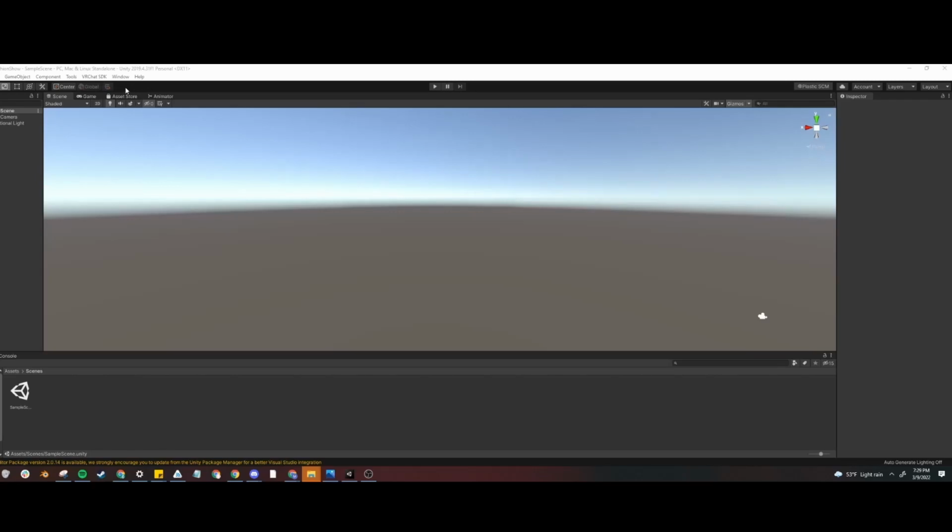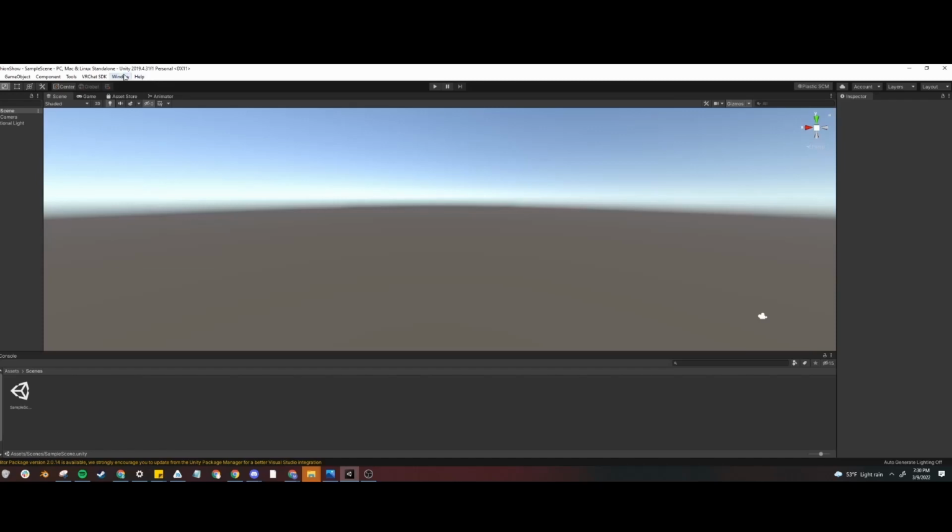Okay, so the first thing I like to do is to put in the VRChat SDK, which you can get from the website. So all you have to do is go to vrchat.com and log in. And then on the left side, it'll say downloads, and you hit downloads, and then you download the VRChat SDK3. And once you hit that, you're going to import it into the project after it downloads. All you have to do is double click it while this is open and it'll come in, which I've already done. Once that's in here, you'll get this right here. This should say the same options as this right here. If you don't have these options, then that means you've downloaded the wrong one. Make sure you download SDK3.